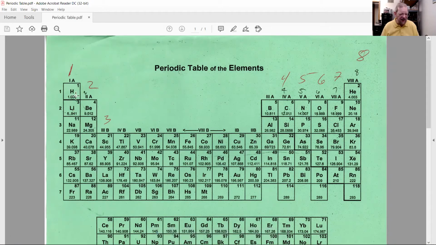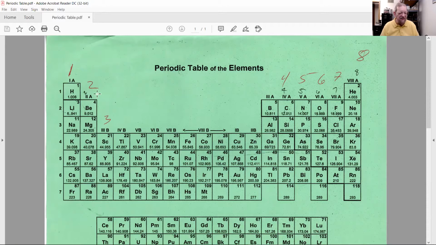So if we look at the first column, even though the family name alkali metals does not include hydrogen, for valence electrons, it does. How many valence electrons does hydrogen have? Well, you look on top and in red, the number 1. Underneath is the Roman numeral I, which is 1. How many does lithium have? 1. How many do potassium and sodium have? 1. And therefore, for all members of the column, the number on top tells you how many valence electrons those members have.